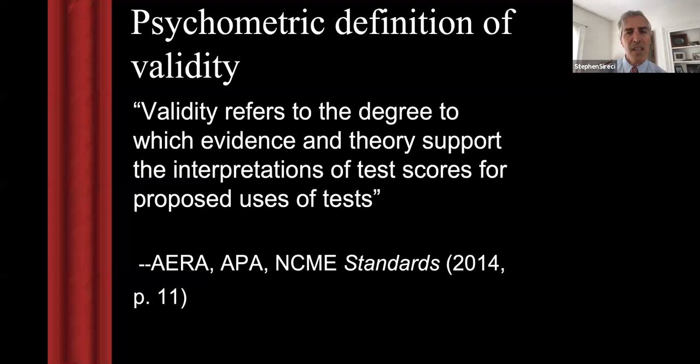So what is the theory on which the test is based? Does that make sense given what we're using it for? And by the way, do we have any evidence that it's appropriate to use the test for that purpose? So to make a conclusion, validity is actually a decision that the test is valid for a particular purpose. We need evidence and we need theory to support that use.